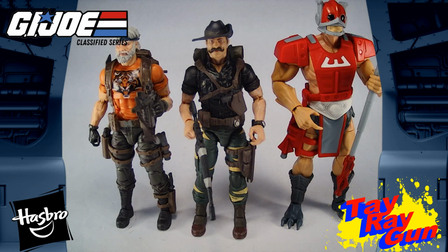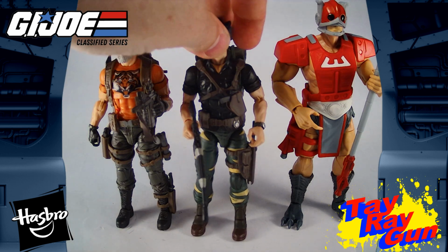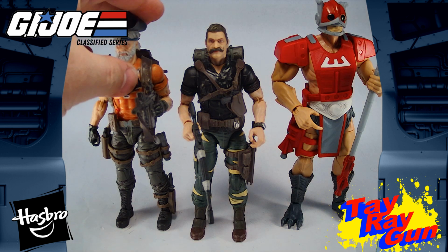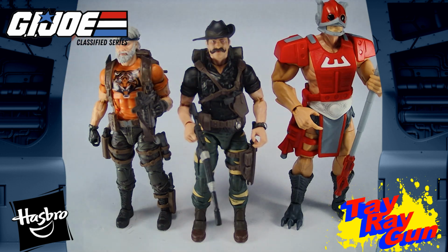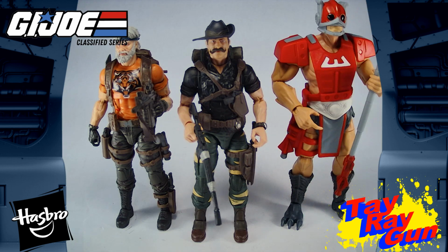And this, of course, is Recondo stacked up against a couple other figures. We do have him up against Outback in the Classified line. And one thing to keep in mind is if you remove the hat, he is just a touch shorter. His hat will not work on Outback. That's so sad. I like that beard, I like that hat. However, you can also see him against the Masterverse New Eternia Zodak. These guys would be, again, in theory, massive. So it's almost like you could scale all these figures together.